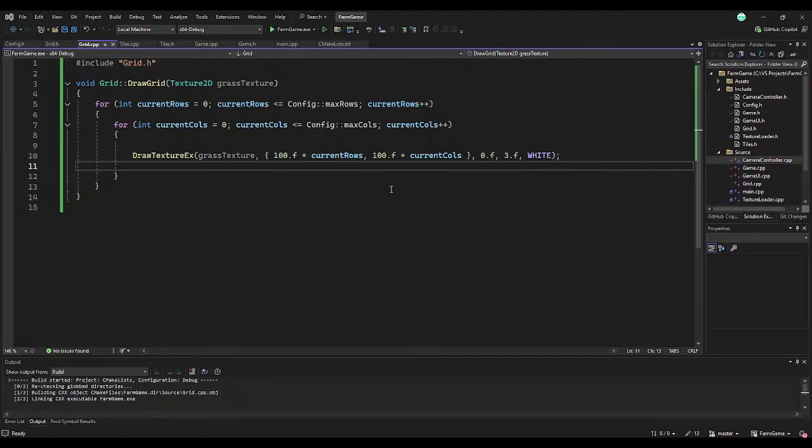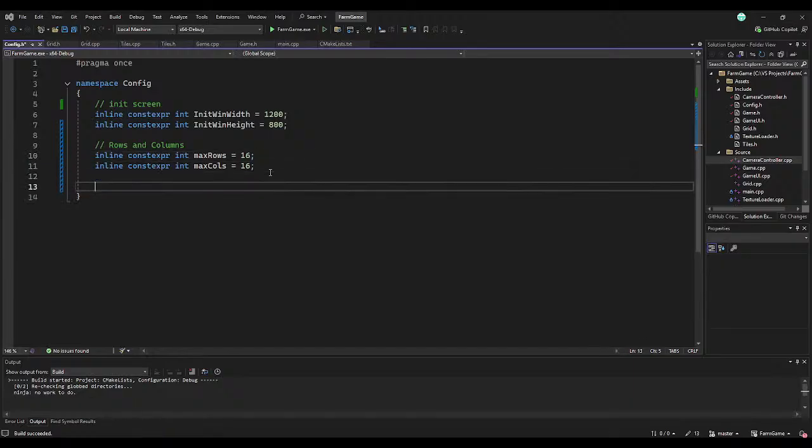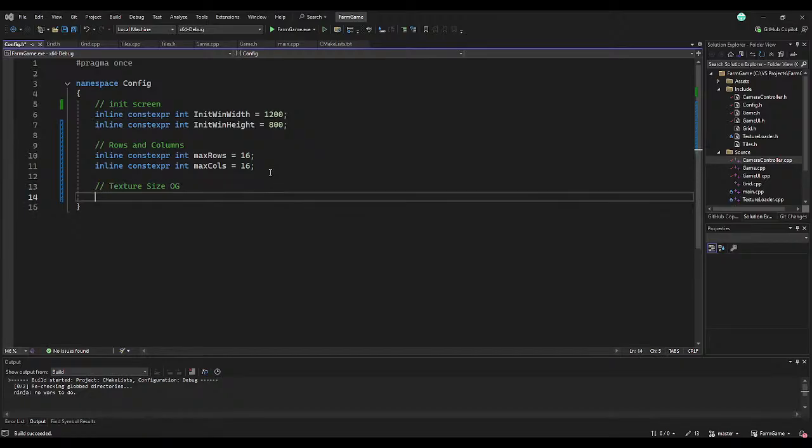Except currently we have these spaces between them. This is because actually they're not 100 big. Currently, what I have to actually do is get the original sprite size, which I will put into config.h. I'll say texture size OG, original.